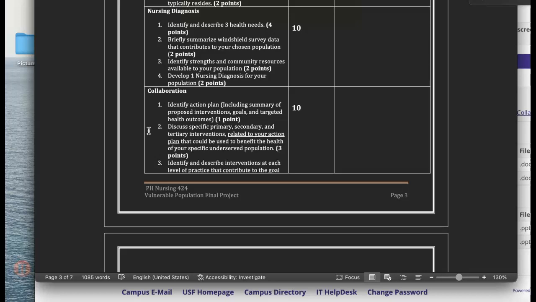Another thing that's really important to mention is when you list your vulnerable population throughout your paper, you want to make sure that you're not calling them a certain thing. You're not saying the homeless, because really that's making their vulnerability define them. So earlier I kind of mentioned individuals experiencing homelessness. That's how you want to always state your vulnerable population throughout your papers and in life in general. You don't ever want somebody to feel like they are being named as whatever their vulnerability is.